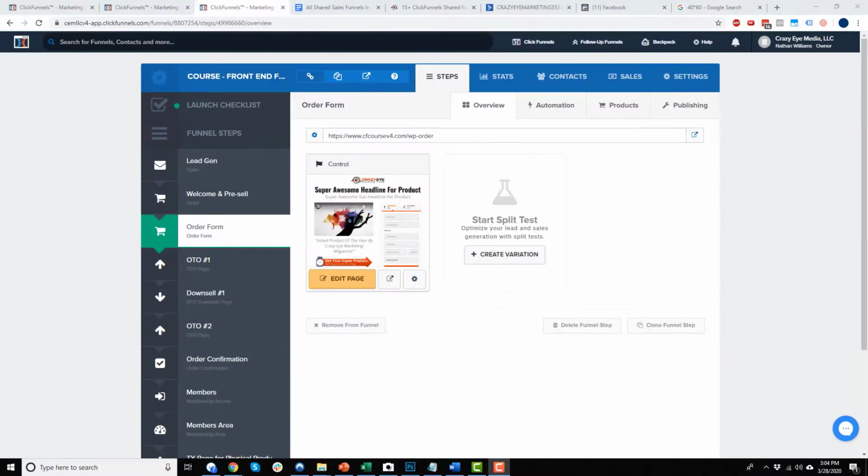All right, in this video, we're going to go ahead and talk about saving pages as templates, and we're also going to talk about how to save sections and rows for use later on. So let's get into it.